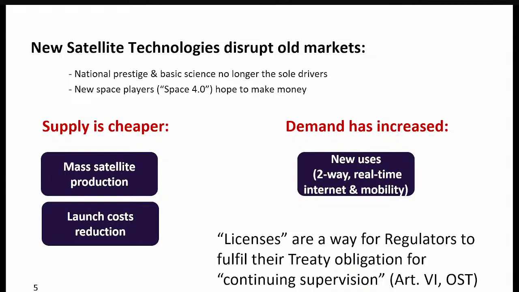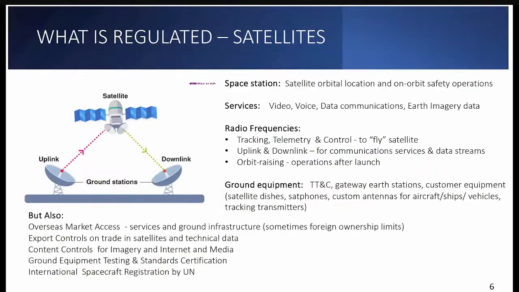It has an obligation to continually supervise your own satellites. But also, even if you are not licensing the satellite system, but merely providing market access, your understanding of how it works will be helpful. Next slide. Every nation will have to regulate the activities that happen in its country, but that may only be the provision of the service and the ground equipment, whether you want to call that a hub or an Earth station or a user terminal. That all gets regulated because it's in your territory.